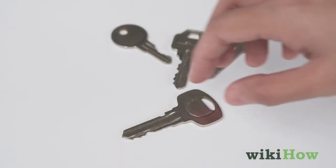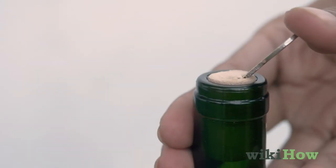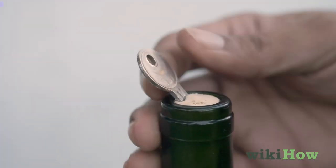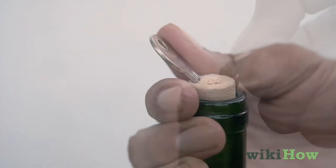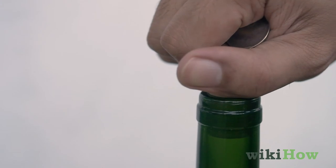You can also use a key to open a wine bottle. Start by inserting the tip of the key into the cork at a 45-degree angle, as deep as you can. Then, rotate the key around in circles while pulling up on it. Continue rotating and pulling until the cork lifts out of the bottle.